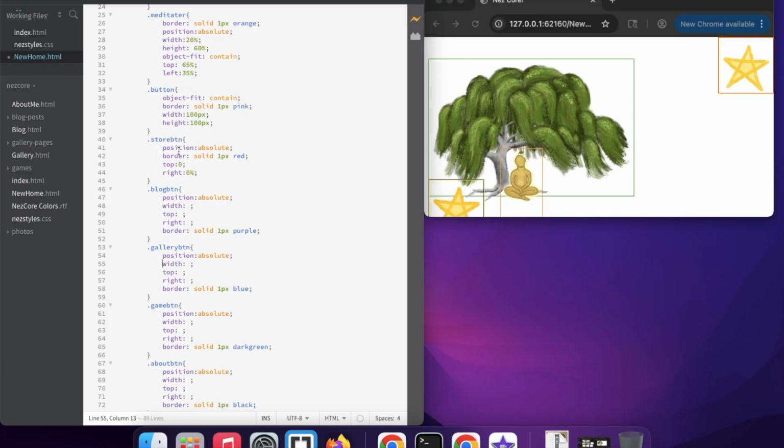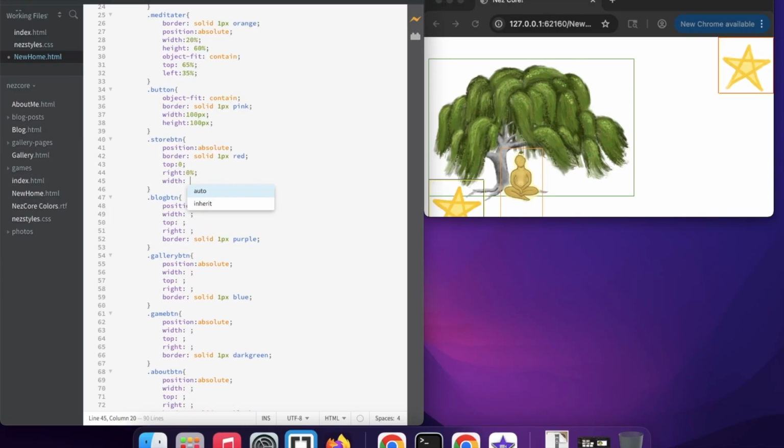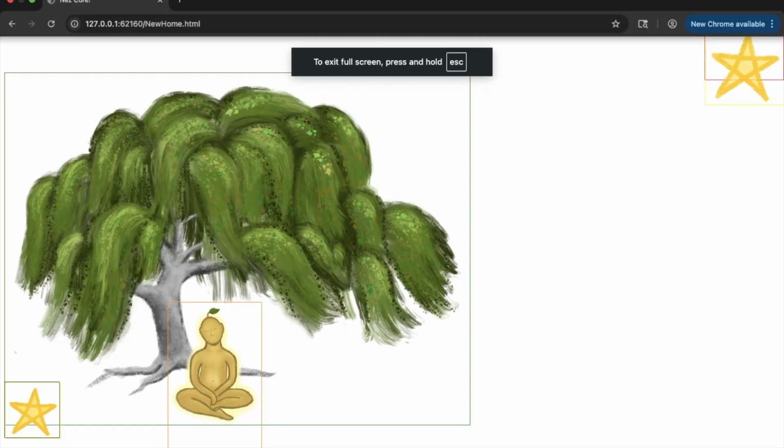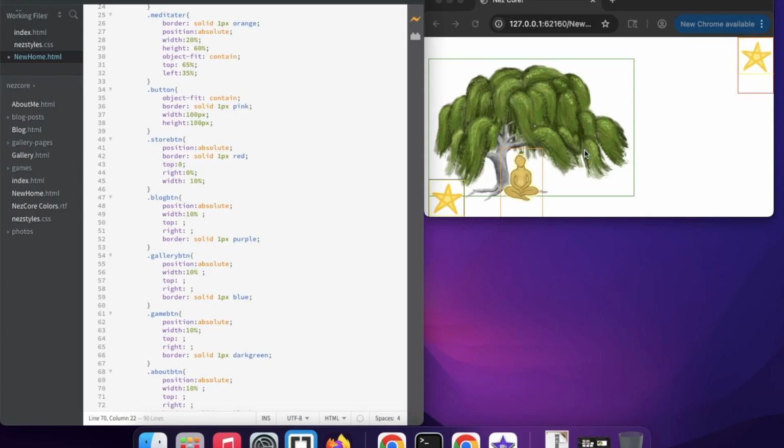So we'll leave the store button there, right? And then, maybe I should have decided the width I wanted it first. I like to use percentages, so let's take it 20%. That's big. We'll do 10%. 10% is likely what I want it to be. Let's look at it full screen. Yeah, that's a reasonable size. Okay, so now they're appropriately sized.